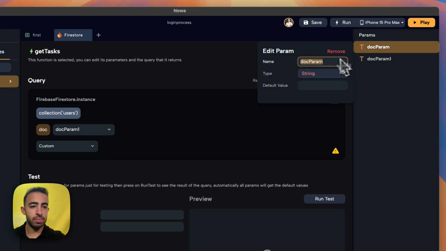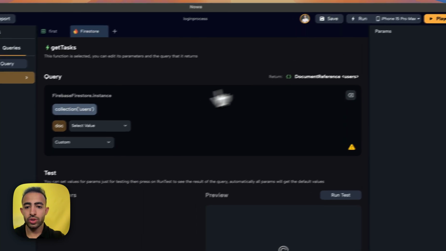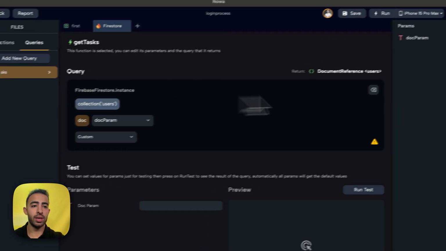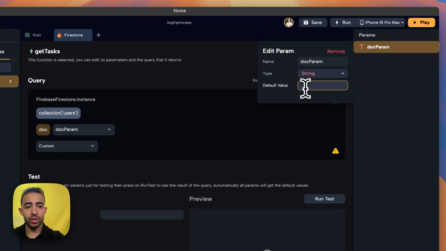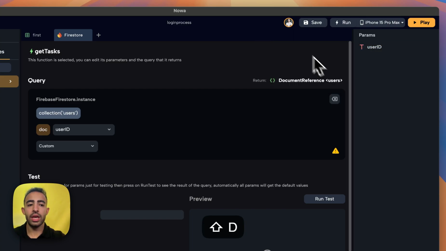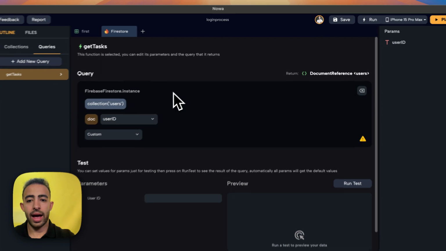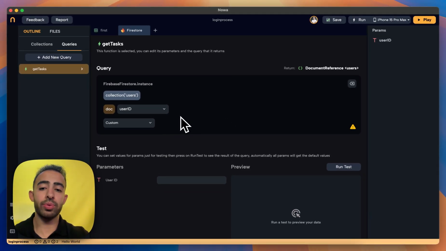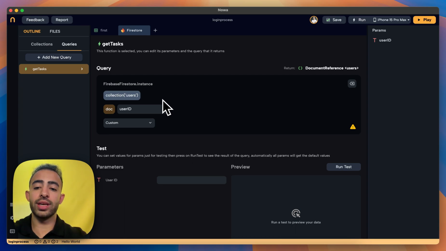So let me just delete them both because I got confused. I'm going to just create a new param, and I'm going to change the name here to userID. So now my query requires an input when I use it later, which is the user ID.